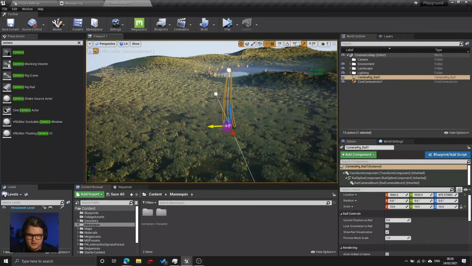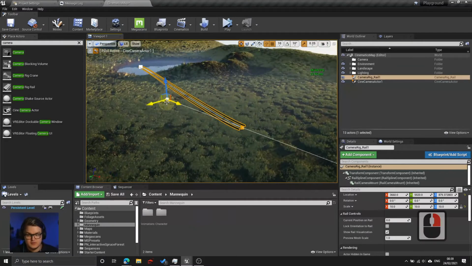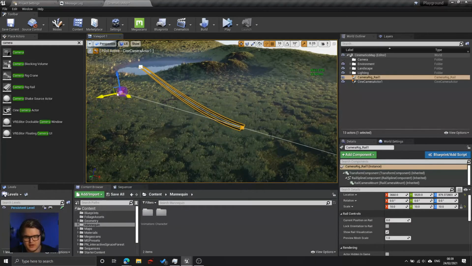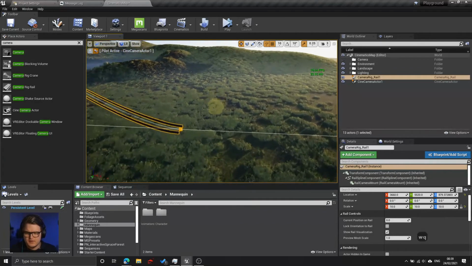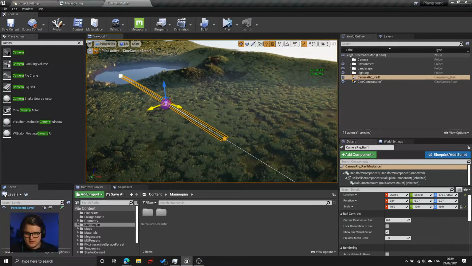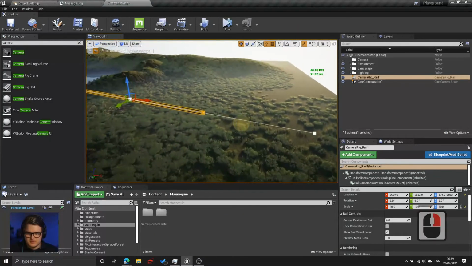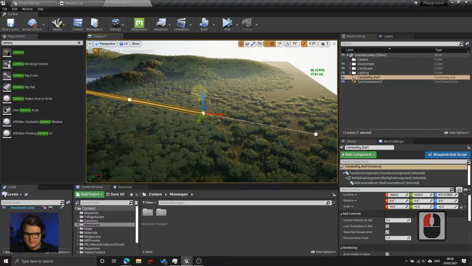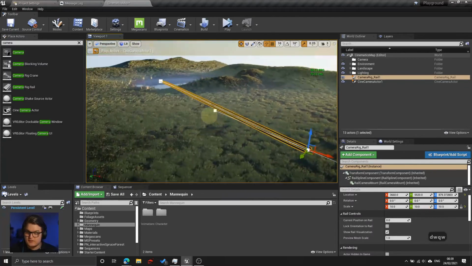As I move the end point, the Bezier curve handles create a bit of a curve in the track, and you can use the curve handles to create more organic custom shapes in your camera rig. For now, I want to keep the beginning part of the rig a little bit straight, so I think I will move the end point to about there.